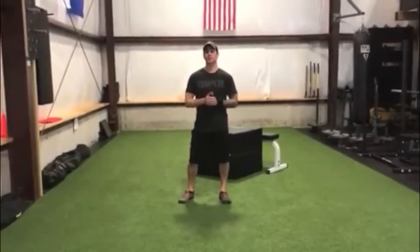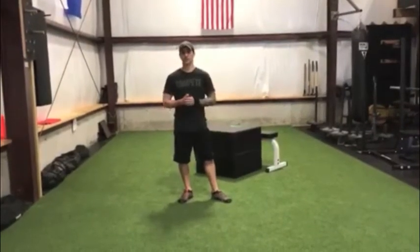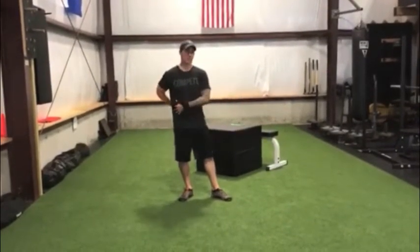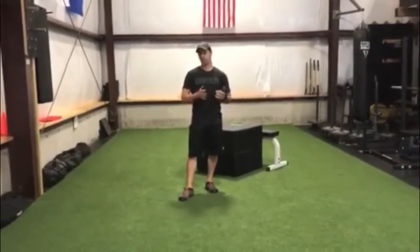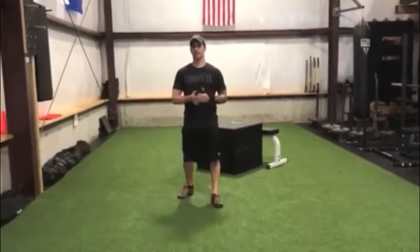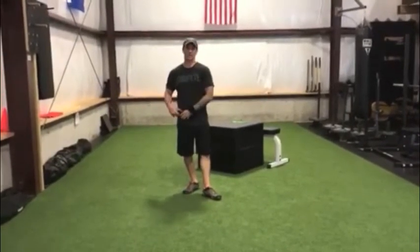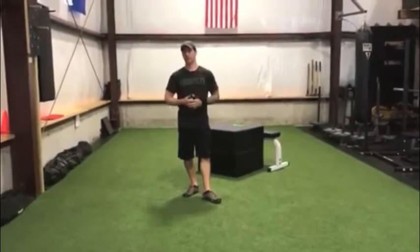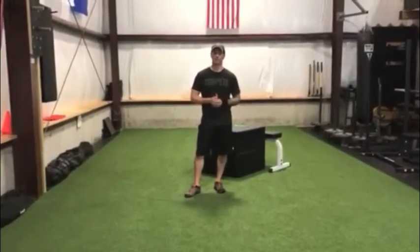So this quick clip is going to focus on the hips and the glutes. This is a big problem area for folks, maybe even more specifically into the low back. People come in to the facility and we always ask what sort of injuries they've had in the past or are dealing with currently. And low back pain is common, tight hips is common, shoulders also. But for this particular clip, we're going to focus on some movements that hopefully will help with that.